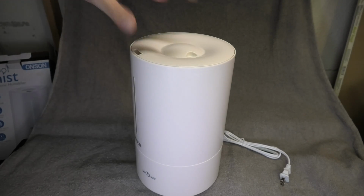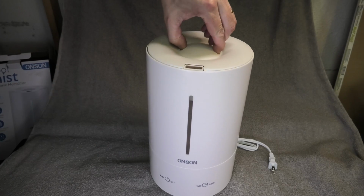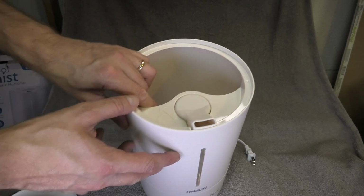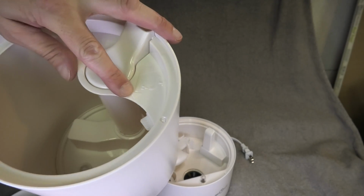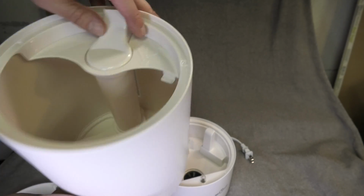So we start out with the tank here on top. This tank is detachable. First there's this lid that you can take off, and then you can remove the entire tank. So you can do this to, for example, refill the tank by the faucet, or you can just refill the tank as it is when it's sitting here on the device.